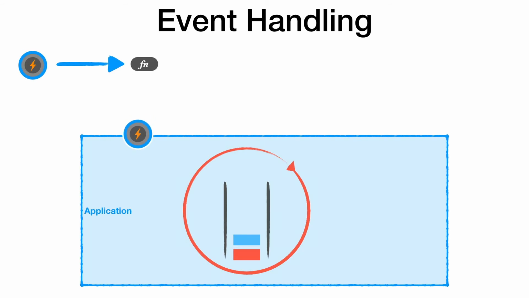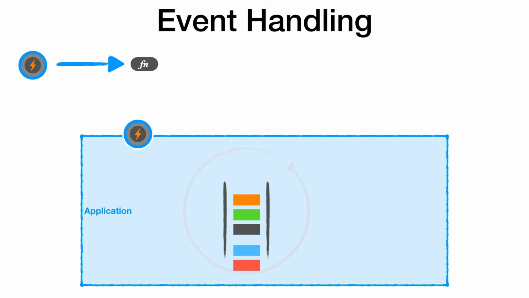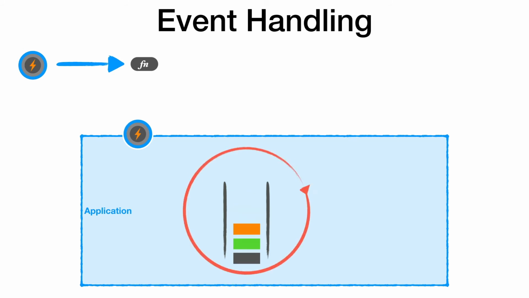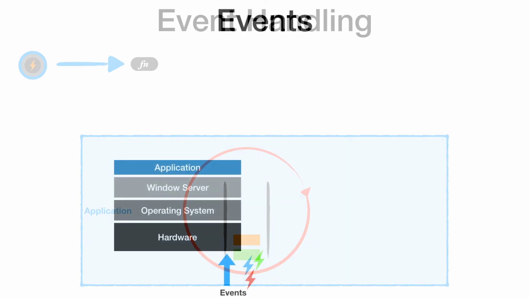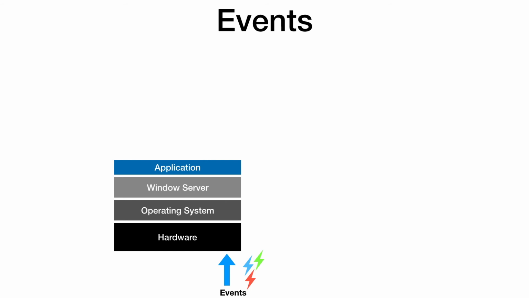When the event does happen, the event loop inside your application will put a message inside the message queue. And there could be other messages as well, which the event loop should be processing. At some point, when the event loop is ready to process our message, it'll pull it out of the message queue and look up the callback function that needs to be executed for that event. Now, this function goes on to a call stack, executes, and at some point completes. At that point, we say that the message has been processed and the event has been handled. So that's in a nutshell the life cycle of an event.